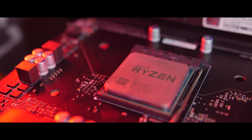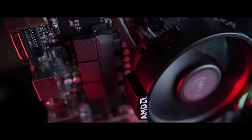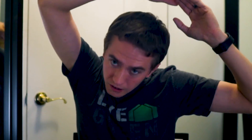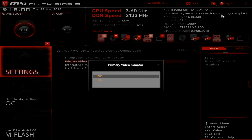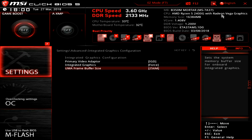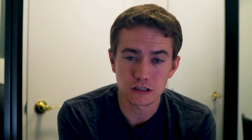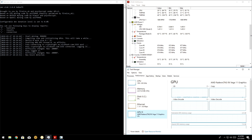But the 2400G is more than just a CPU — what about the free GPU that comes along with it? Surely that'll bring the numbers up to a less depressing state. Well, not so much, at least not from what we found. Trying to mine on the Vega part of this Ryzen-Vega fusion chip was one of the most annoying experiences Tank has encountered in a while. We knew we needed to change the iGPU's dedicated memory size in MSI's BIOS to 2 GB instead of the default 256 MB, so that's what we did, and the system booted up without a hitch.